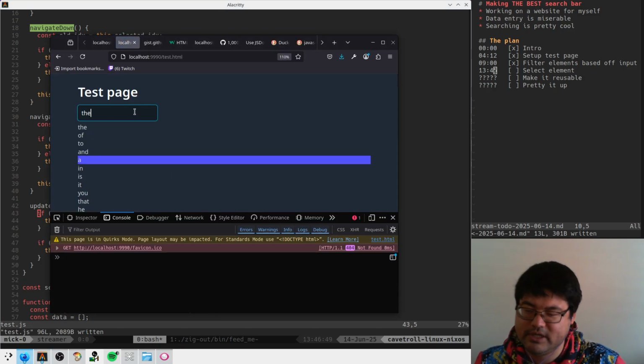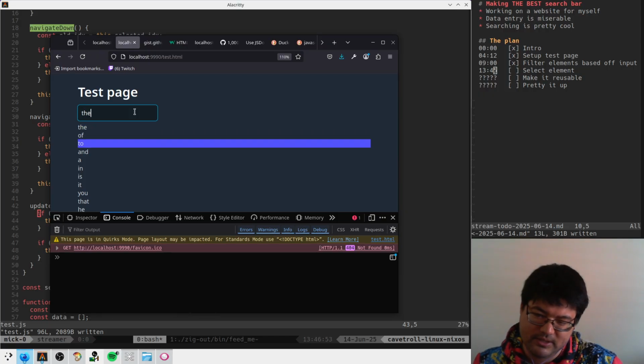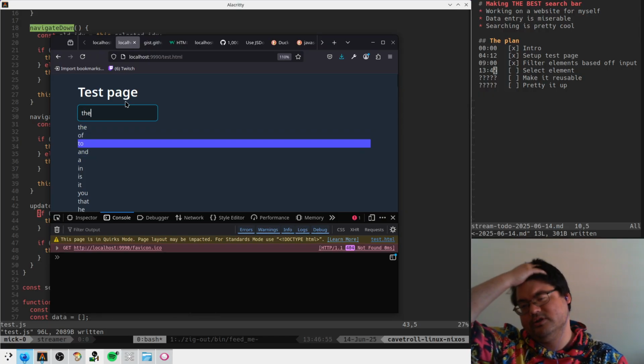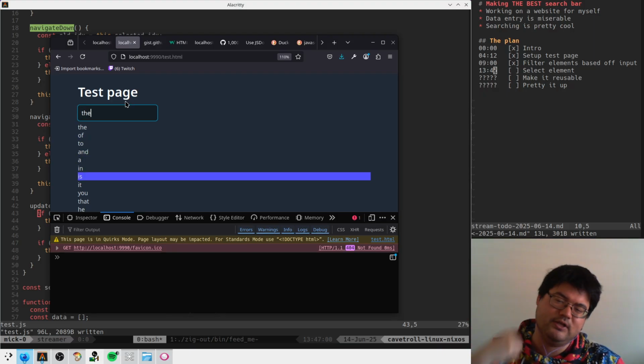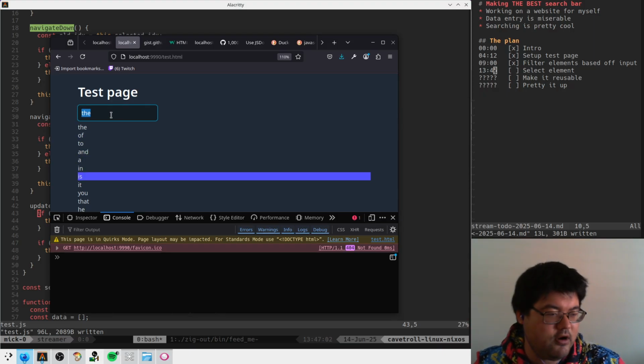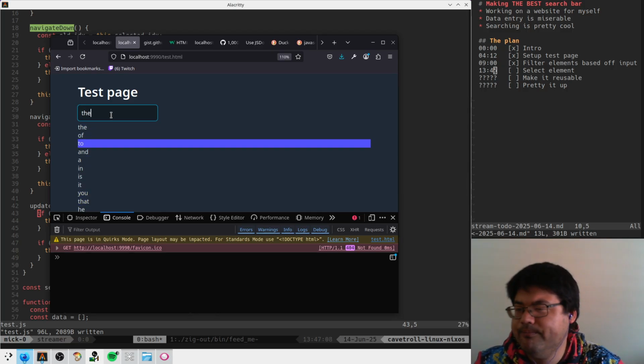Okay, so now we go down, down, down, down, up, up, up, up, up, up, down, down, down, up, down, down. And then it looks also like when we press up and down, the cursor moves, which I don't like. That's probably some default input behavior. Holding does seem to work as I expect, which is kind of hype.